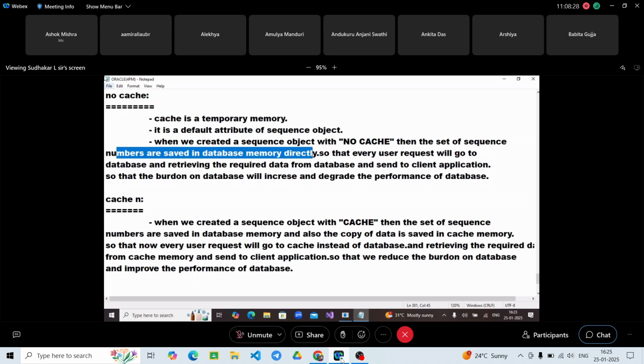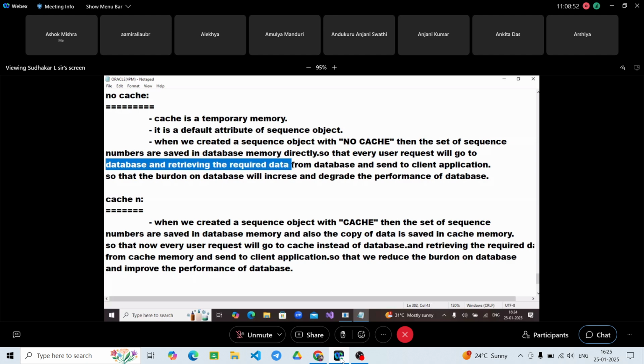So when your sequence numbers are saved directly into database memory, what is the problem here? If any user wants to access data based on a sequence number, every user request will go to the database, which retrieves the required data and sends it to the client application.